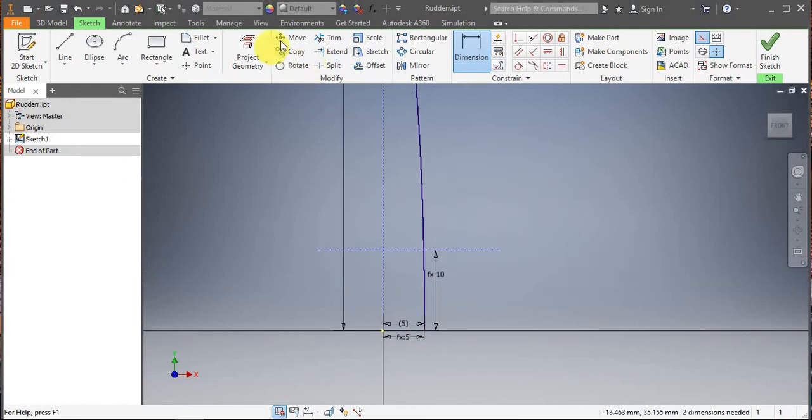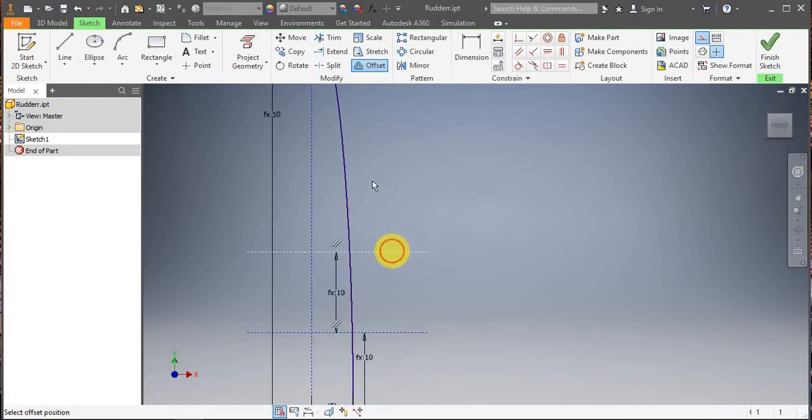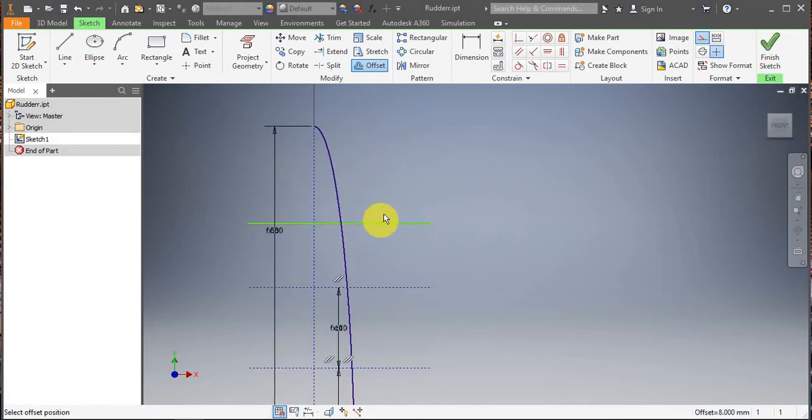Now I'm going to offset this line. So again, span divided by 5. Again, span divided by 5. Again, span divided by 5.